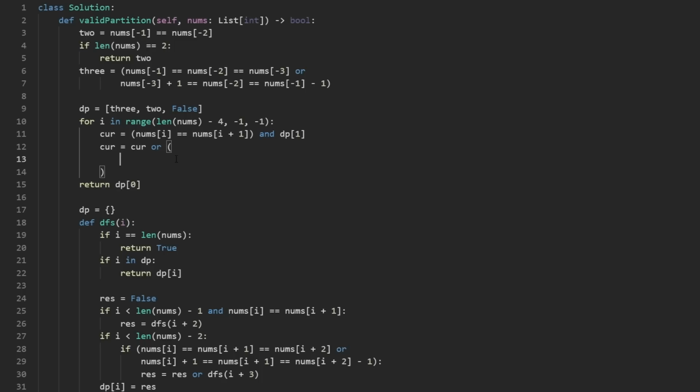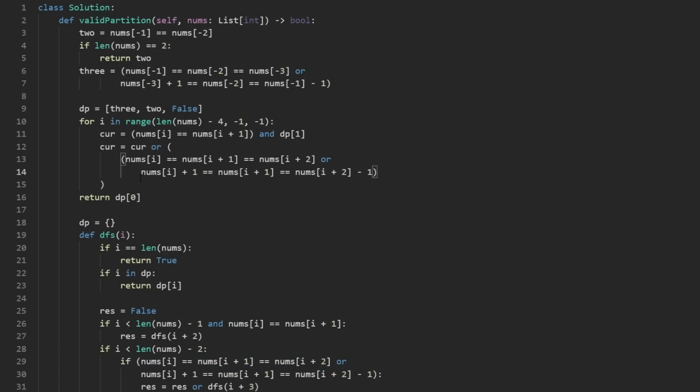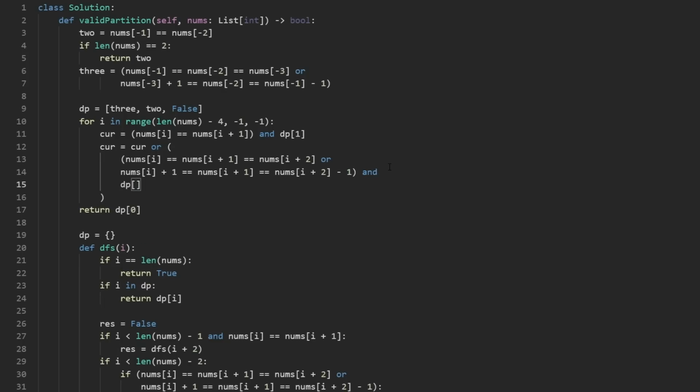So here, we're going to copy the code from down here in our recursive case. So I'm literally just going to copy and paste it. I'm going to move it here. I think we're going to have to update it a tiny bit. So we're asking either the current 3 values are equal or the current 3 values are in ascending order. But that alone is not enough. Remember, we want this to be true, and we want DP at index 2 to also be true.